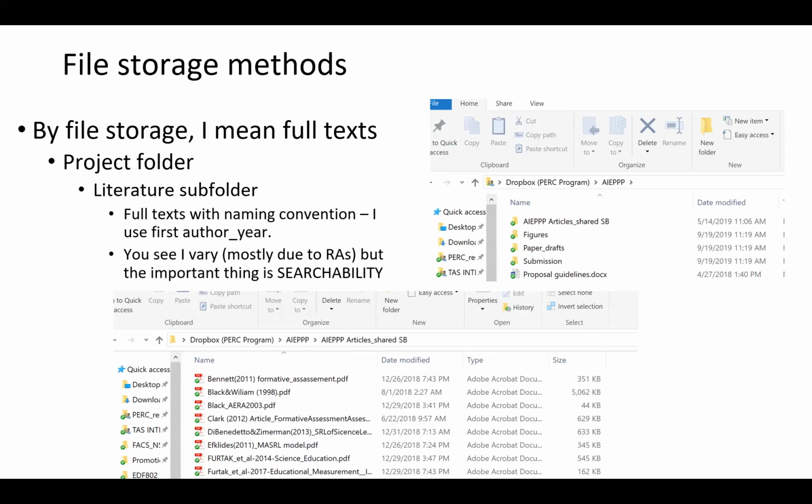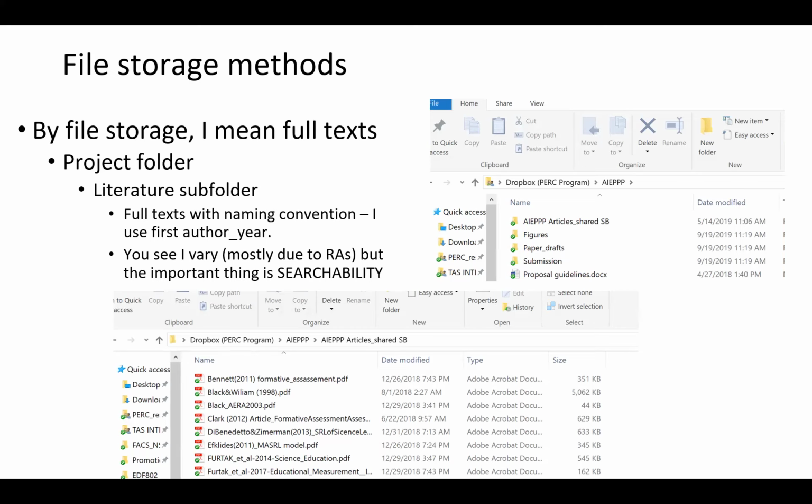If I had that paper named "important, groundbreaking formative assessment," or just "formative assessment 1998," and I read along in a paper and it said Black and William, and I thought, I'm going to find that paper, I need to look what's in it, I could never find it if I had named that document formative assessment. So your naming convention, searchability, and this is also something you can communicate to other people that you're working with.